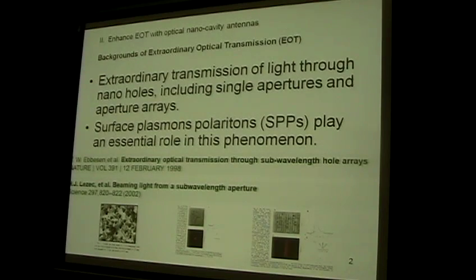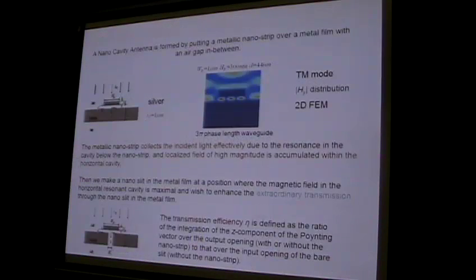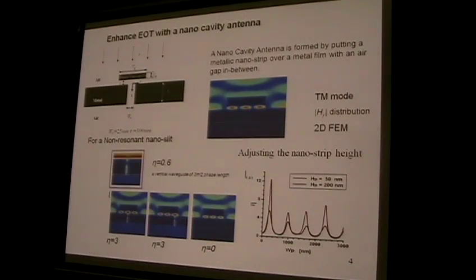What is it about these holes that are unusual? Would you expect light to go through them or not? Let's see. No, but without the bit on top. Without, like, this case. Now this case is just without the gold nano loss. I understand that would be extraordinary because you're putting something on top of it. No, I know, I just picked this picture. This is with the sub-wavelength nano holes.